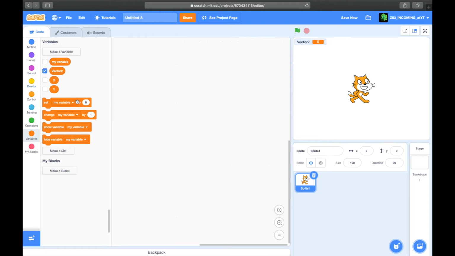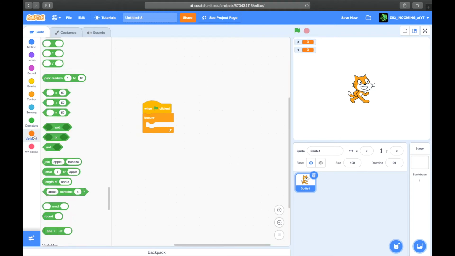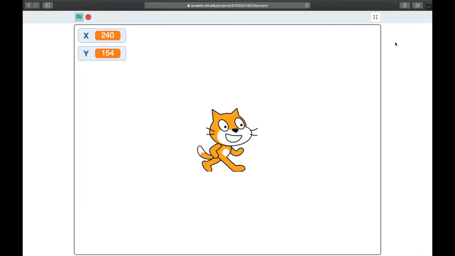But another thing you'll have to get used to is the positioning system. So I'm gonna make a quick script here for displaying the mouse X and Y. I'm a bit rusty with Scratch. Sorry about that. Okay, so this is the coordinate space for Scratch. Positive Y is going up, and negative Y is going down. X negative is left, and X positive is right. And 0, 0, the origin, is at the center. And this really is more logical. It makes a lot more sense.